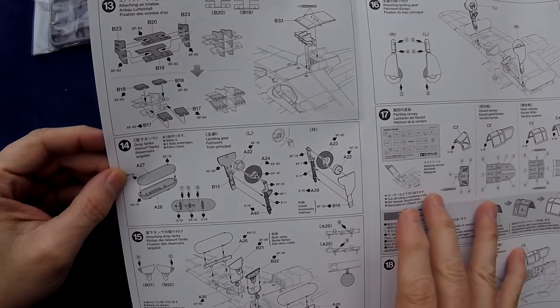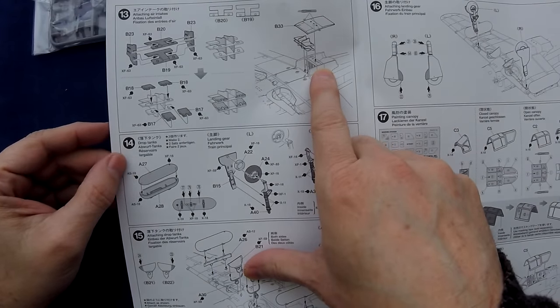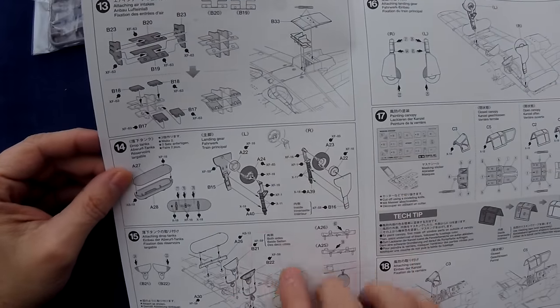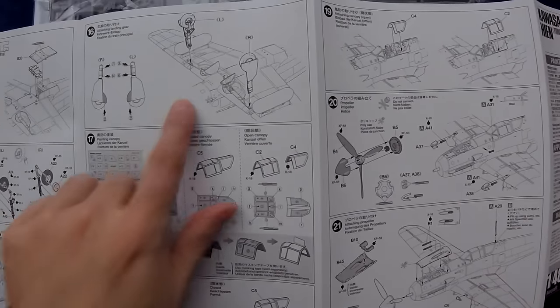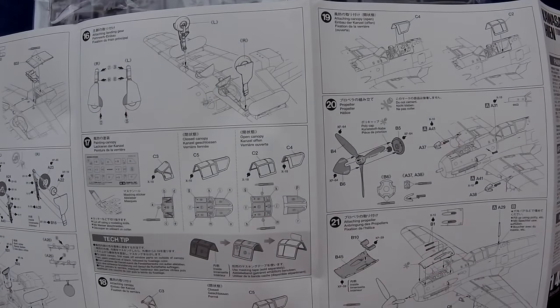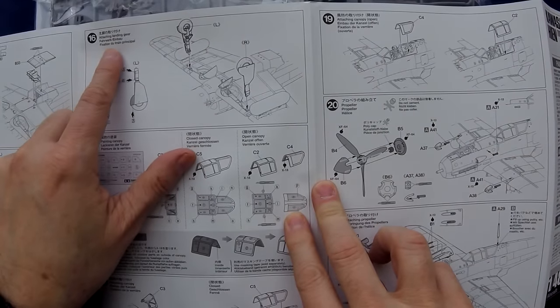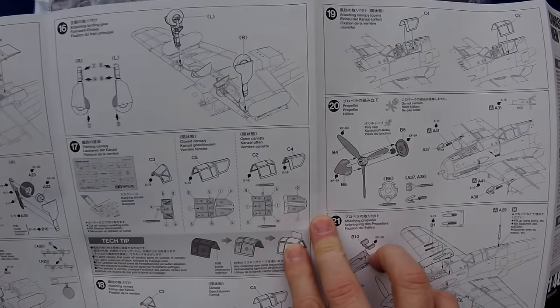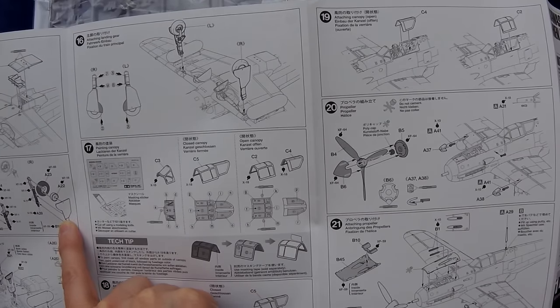All right. So, again, continuing on, we've got some of that detail here with the underside air intake, the external fuel cells, landing gear. It's a fairly one piece affair, except for, of course, the wing undersides going on there. What do they call the part when they have flaps? What do they call them on here? Attaching landing gear, fixation of. Okay. Nope, they don't say.